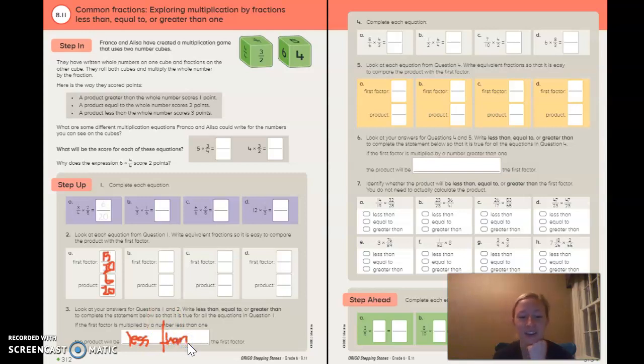I know this is kind of confusing and a lot to take in, so if you want to Zoom, just go ahead and email me and we can do that. Go ahead and try these problems. And you can try 7. You may or may not get confused. I won't be too upset if you skip 7 and step ahead. But good luck, guys.